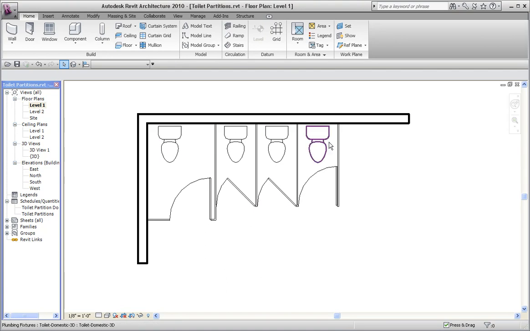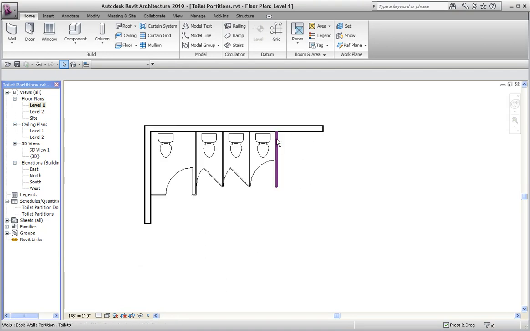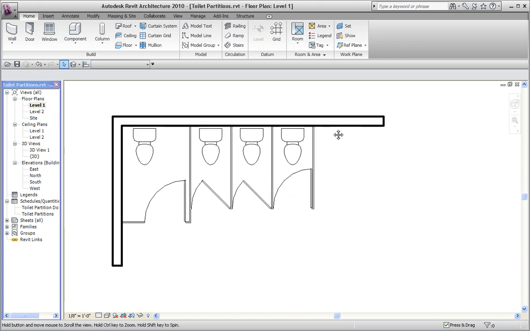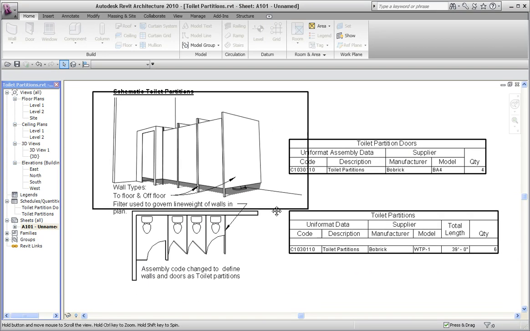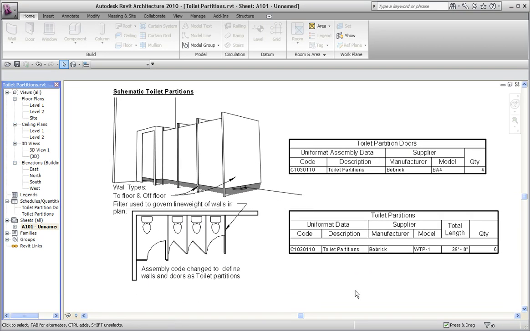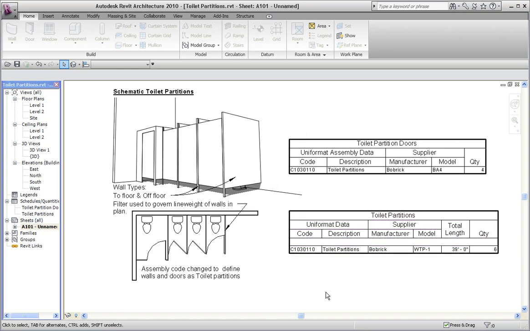When I zoom out, take a look, the walls don't overpower the drawing any more than these thick lines for the wall do. If I look at a sheet here, what I've got is a little assembly of information. So the notion of a 3D set of walls that gives you a basic appearance of partitions. You can see the toilet height in the back there, and then in plan, I can see this.